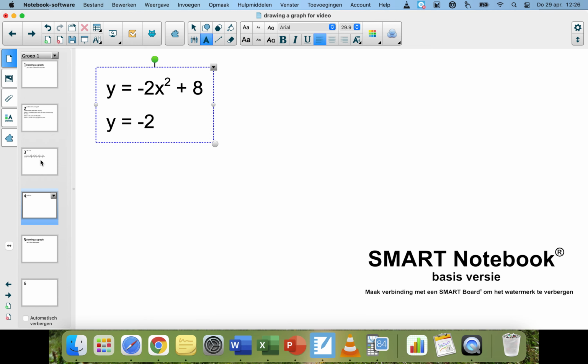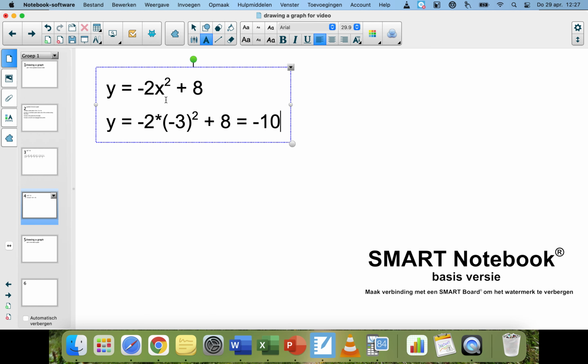So we have -2 times x is -3, (-3) squared plus 8. But remember that x is -3, which means that x squared means -3 times -3, and we only get that if we put brackets around the -3. So if we have x as a negative number, then there's always brackets around the negative number, which means that (-3) squared is going to be +9, because -3 times -3 is going to be +9. -2 times 9 is -18, and -18 plus 8 is then -10.